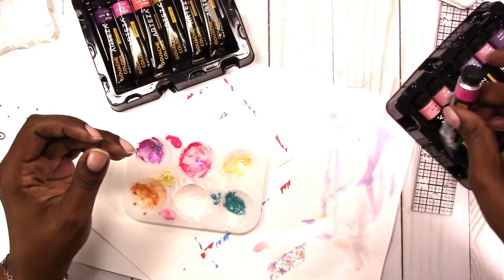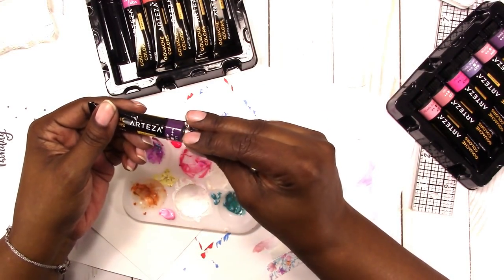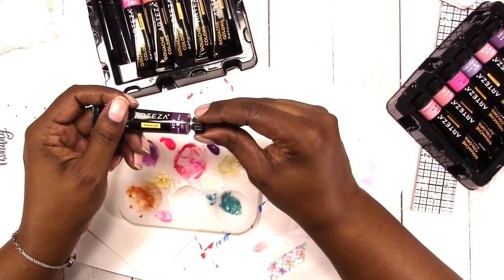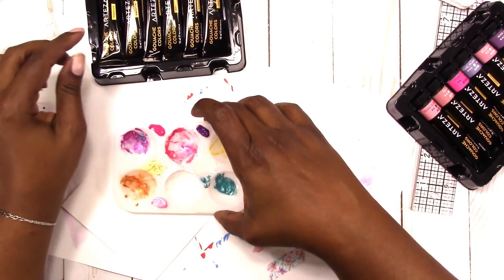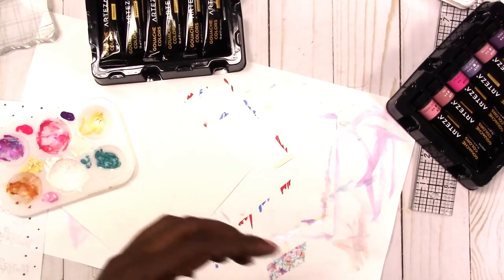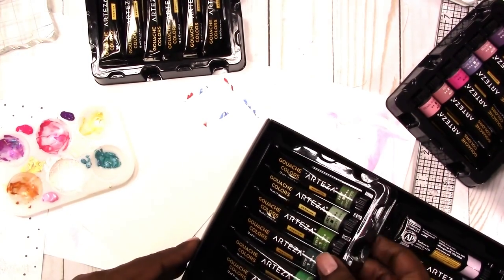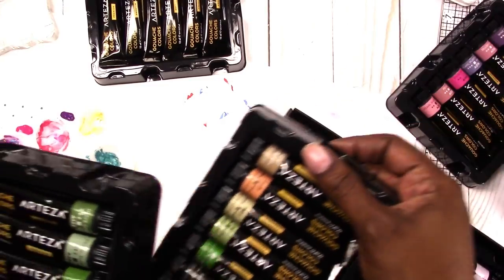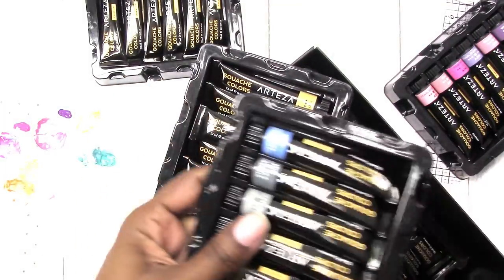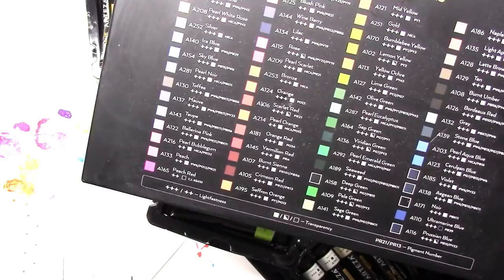So I'm not really feeling that color too much. Let's try this purple. Or lilac. And then, you know what, I should have got a teal color, so that I could do the pink, the purple, and the teal. I doubt I'll use that one. It's a little too fluorescent for the look I want to do. But I kind of like something like that, I think would be nice. So let's see if I can find one that's that color. Ooh, that's surprising. I guess I could have just looked at the color key on the box. I don't see anything that's that color.